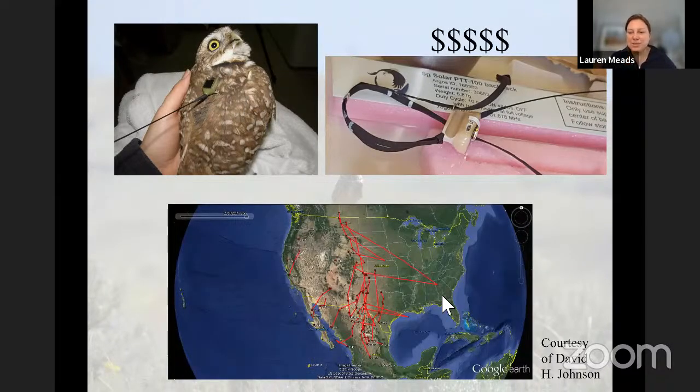But this is just a small map from David Johnson with some of the PTT work they've done. Troy and Courtney Conway have much better maps and they've done so much more. Even Troy was able to give me a used PTT. We had one on a female here and she went from here to here. So she didn't go very far, and we're like, is that migration or just going to the coast? But it is interesting. I just love this graphic because it's like, where the heck is this owl going? Generally, a lot of them are going down this middle part and heading into Mexico. And then over here, from our sighting data, a lot of them are going to the coast.